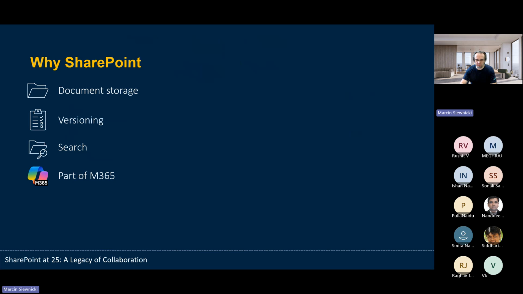Of course, it's part of the Microsoft 365 platform, so you can use everything that is in SharePoint in any other services. There's a great set of features, so you can share your files, you can share your video with internal colleagues, members, users, or with external parties.